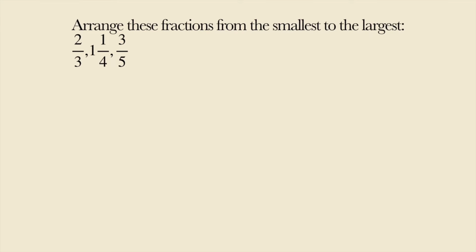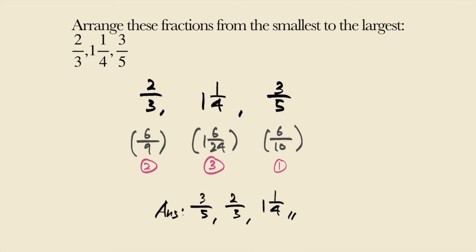So order them from smallest to largest. The first thing I do is to turn everything into fractions with numerator 6. Now it's clear that the largest fraction here is the one that is larger than 1 whole, so this is the largest, rank 3. Which one is the smallest then? The smallest one will be the one with the largest denominator. This is 6 over 10 compared to 6 over 9, so this is larger, this is smaller. So 3/5 is the smallest fraction, rank number 1, 2/3 is rank 2, and the one that's greater than 1 whole will be this.